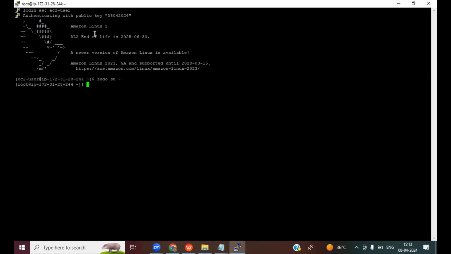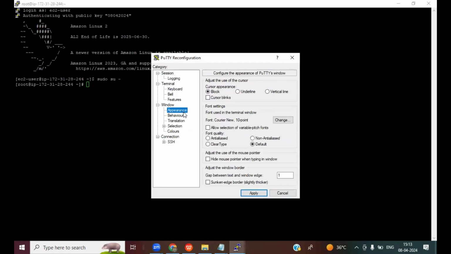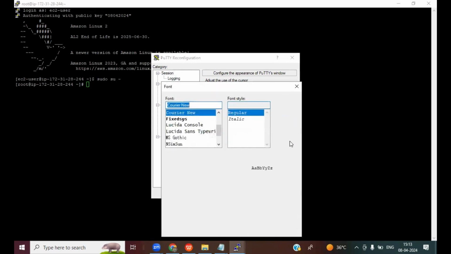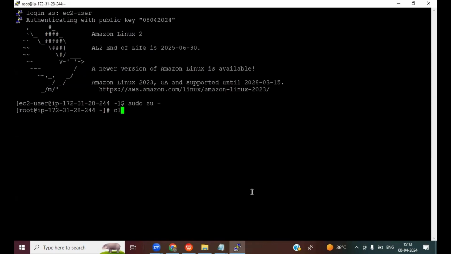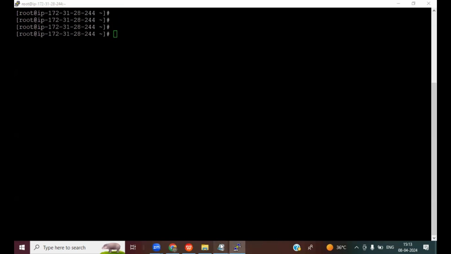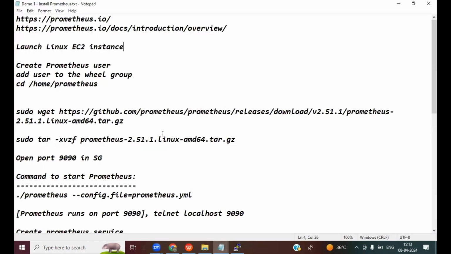I will switch the user to root. Okay, so now let us follow the instructions one by one. The Linux instance has been launched.